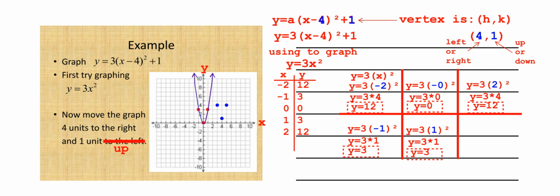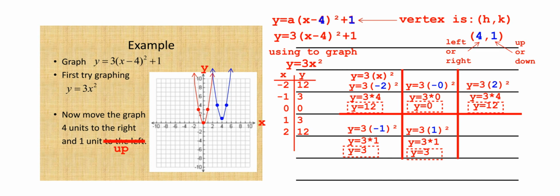Once again, if I had my graph, I can always shift my entire graph if I have the ability to. In this case, I can do that instead of shifting dots. But for you, it might be dots that you shift and draw a line over it. But since I can draw a line, I can shift it to the right 4 units, and I can shift it up 1 unit. And there it is. I can visually see that I have the correct graph now.